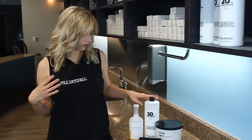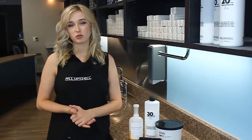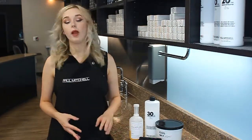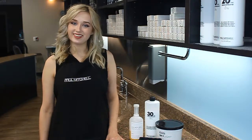So I'm just going to use the 30 volume, and I am going to use Olaplex. Normally I would bump up, but I really don't think I'm going to have problems with her getting lift, so I'm just going to stay right at my 30 volume, and I have my Balayroo applicator. So now that we have all this ready to go, I'm going to mix up and we're going to get started.